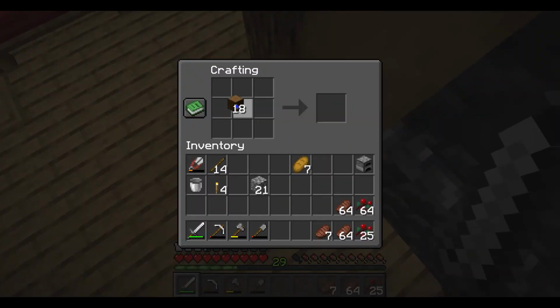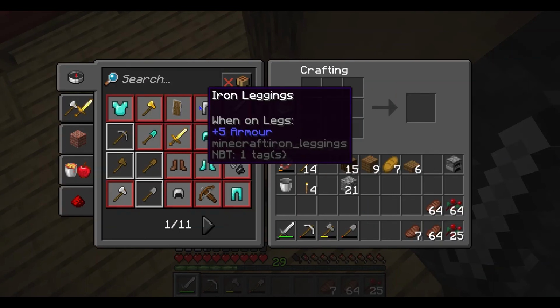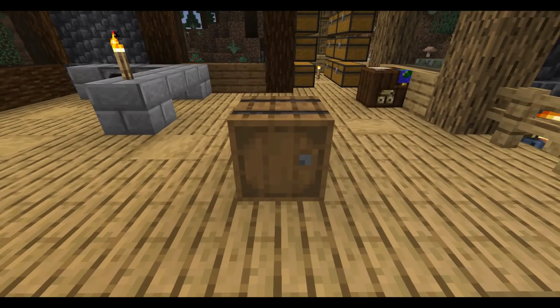I was like, I don't have a crafting table. I actually have a crafting table right next to the thing I was at. Anyway. What we're going to craft is a storage block called a barrel. I don't have the resources for 2. But barrels are very amazing as a storage block.